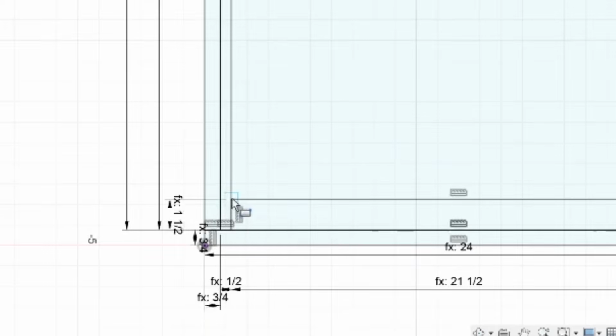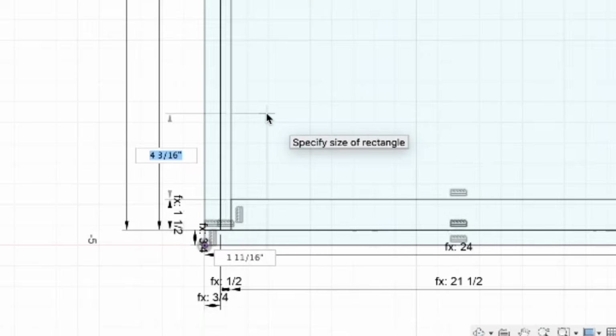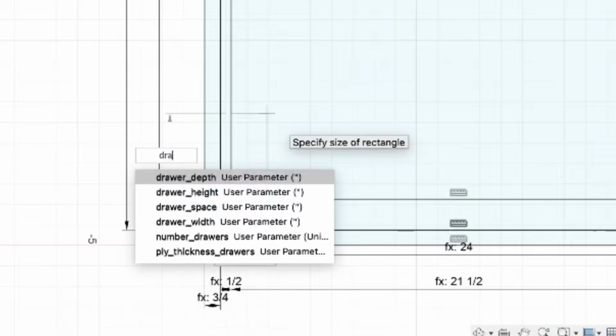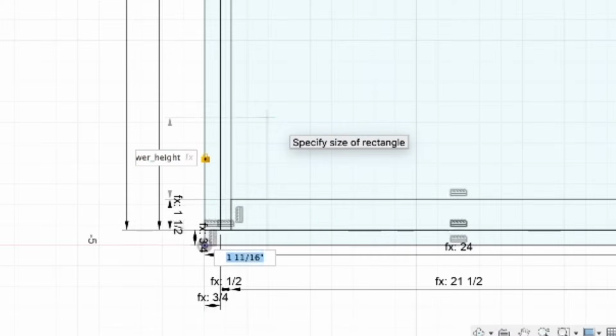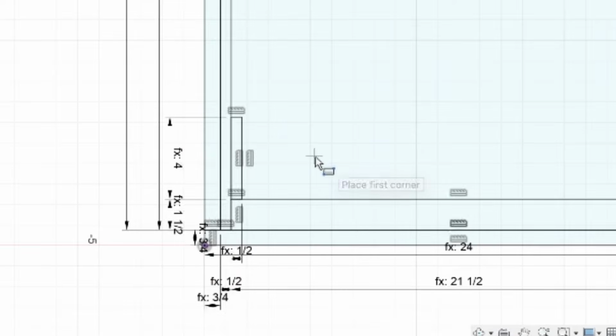And going into this inside corner, so this is where we're going to start the drawers. This is going to be the side of one of the drawers that's going to go all the way back to the end, and I'm going to do it for the other side, and then we'll have that front face right there as well. This parameter right here is going to be the drawer height, which we're going to adjust later. So press enter. And then for the thickness here, it's going to be the plywood thickness, but for the drawers. Press enter. Press R for rectangle again.